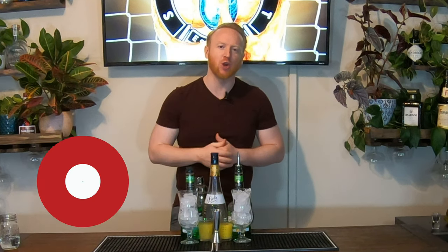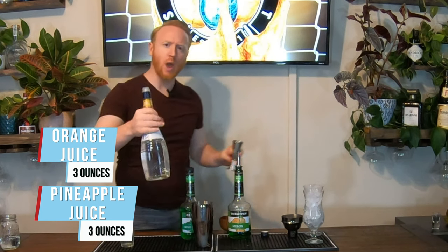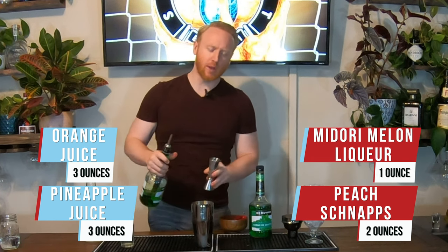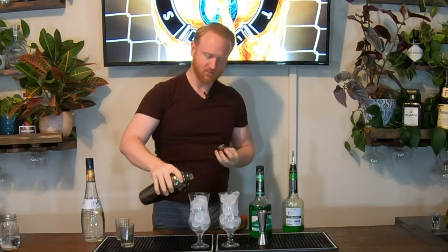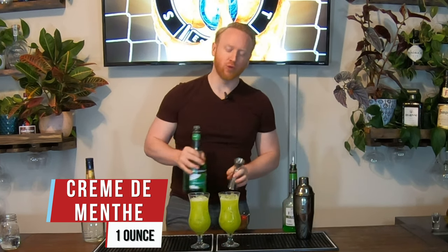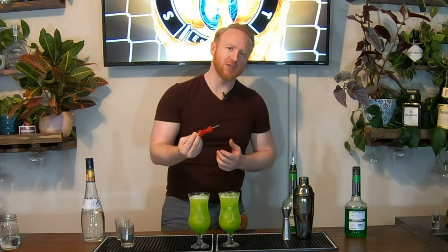That's how we get this drink right here. We've got 3 ounces of pineapple juice and 3 ounces of orange juice, 2 ounces of peach schnapps, 2 ounces of Midori melon liqueur. Now we'll top each one of these with 1 ounce of green creme de menthe. Whoa. We'll garnish it, of course, with the skewer of cherries for the red dragon and the Welsh flag.